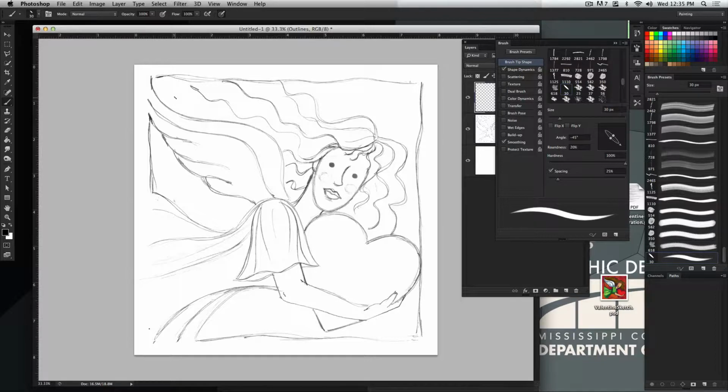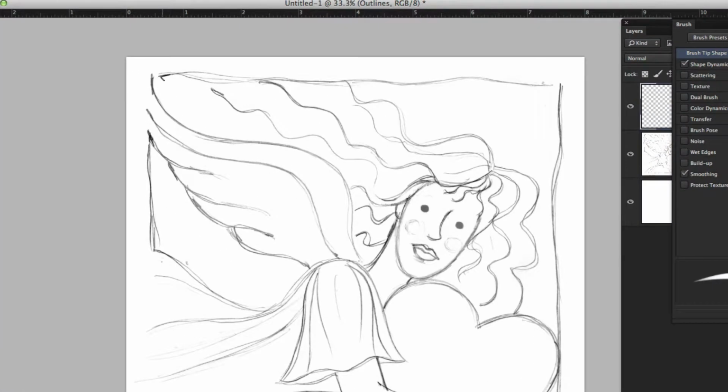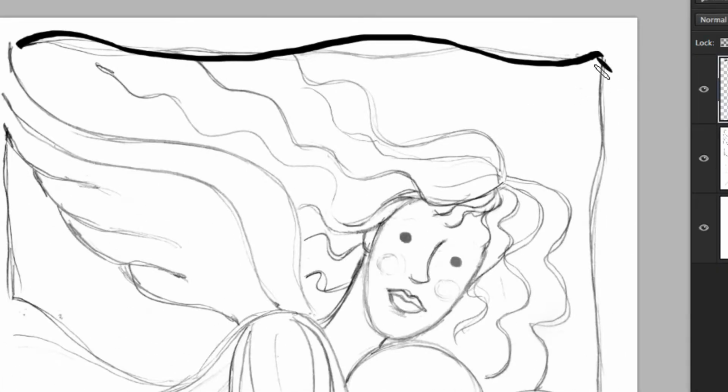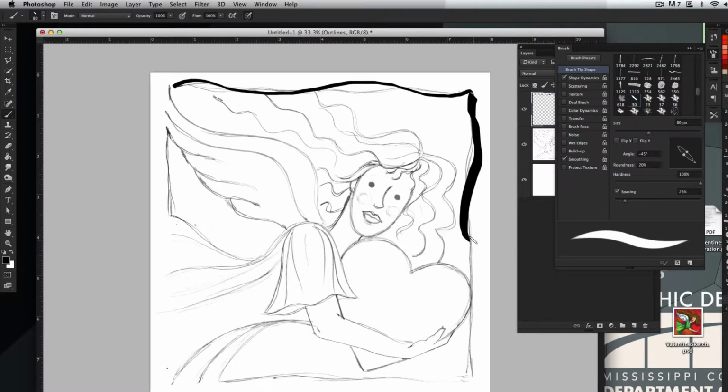Go through and outline the rest of your drawing. This is where that hand-eye coordination comes in. You can change the size of it. Do y'all remember what the keyboard shortcut to change the size of your brush on the fly is? The bracket keys. Next to the P are the bracket keys. Open and close will make it larger or smaller on the fly. So if I needed it larger, open bracket, or smaller, close bracket. And all I'm doing is going back over and cleaning up this sketch. Y'all go away, I'm having fun.